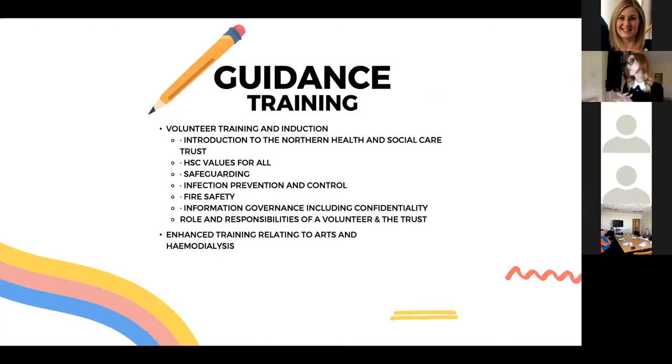Obviously, we also have to consider training, and most trusts that have a volunteer program have an essential core training, volunteer training and induction that comes with every volunteer. In the Northern Health and Social Care Trust, that involves an overview of the trust itself and the values of the trust: safeguarding, infection prevention and control, fire safety, information governance, confidentiality, and then the roles and responsibilities of the volunteer and the trust.